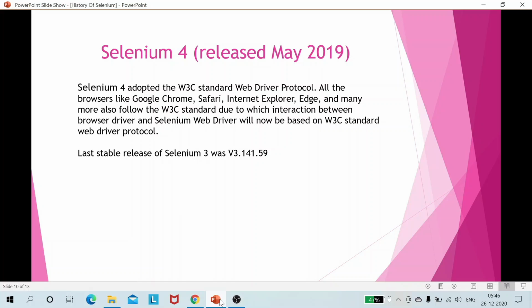What does this mean? Major browser vendors Mozilla, Google, Apple, Microsoft support WebDriver and work constantly to improve the browsers and browser controlling code, which leads to more uniform behavior across the different browsers, making your automation scripts more stable. The last stable release of Selenium 3 was v3.141.59.